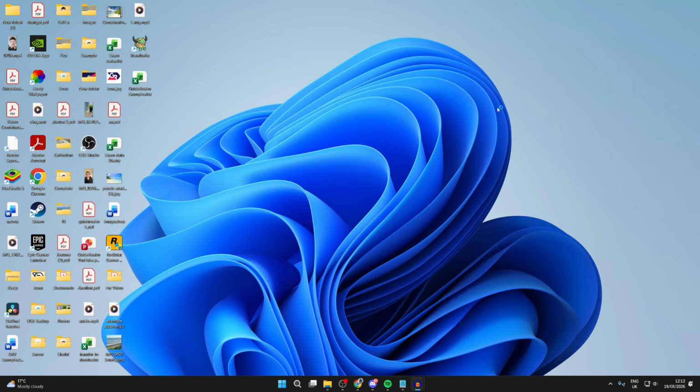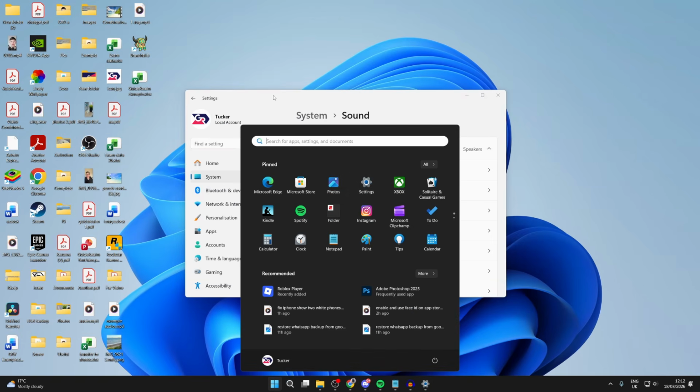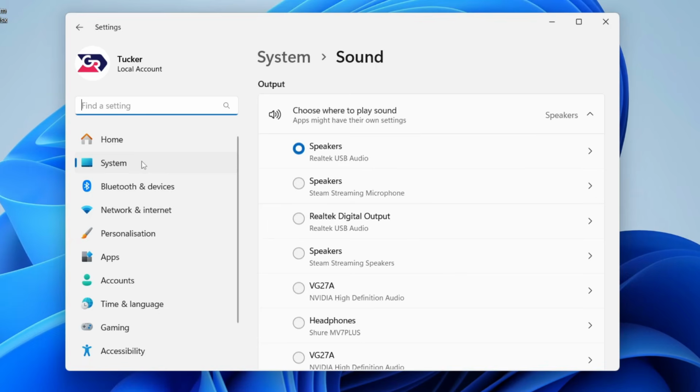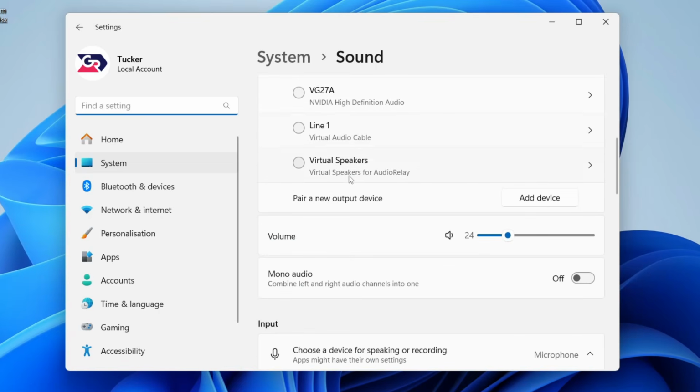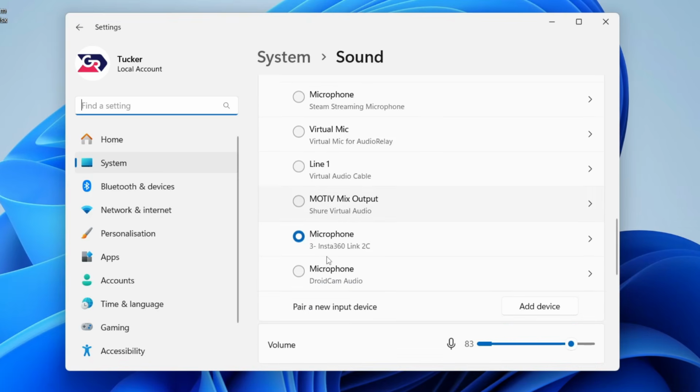So first of all, what you want to try doing is you want to go to your sound settings. So you can go and find the sound icon in the bottom right here and right click on it and press sound settings. Alternatively, open up your settings by pressing the Windows Start button and press settings, come into system and find sound. Now you want to scroll down into input. Make sure you go and select the microphone you want to use. And then after you've selected it, you want to increase the volume in the bottom right here. So you can drag it along like I did there. And that will now make it louder and higher.